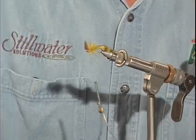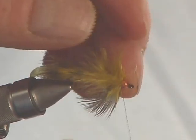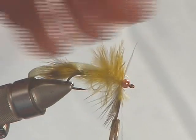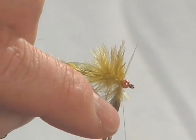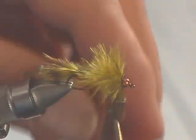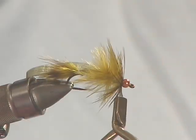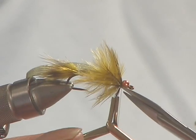Now we're going to take our partridge feather and wind it forward. With the after shaft thorax complete, it's time to wind the partridge hackle to suggest the legs. Prior to attaching the hackle pliers, grip the partridge and place a half turn with your thumb and forefinger, then attach the hackle pliers to the tip section on the underside. This helps position the feather to wind perpendicular — straight up and down — with the convex, most prominently marked side facing forward. Wind this around; the partridge will govern the size so you can't overwrap the fly. You'll probably get two, maybe three wraps for a nice sparse set of legs — remember, the damsel nymph only has six. Trim away the excess.